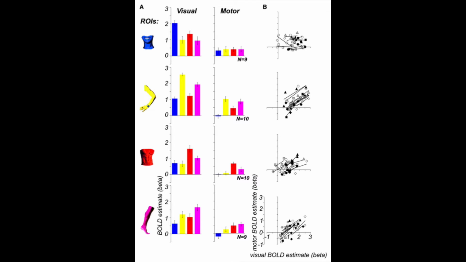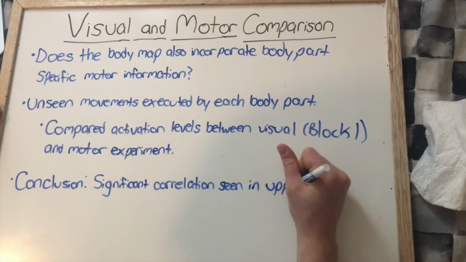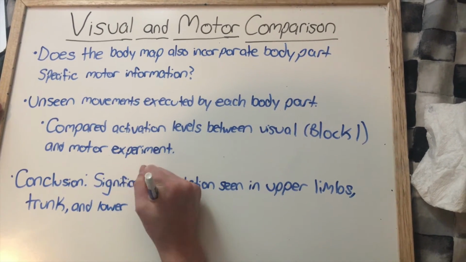The figure shows bar graphs representing the visual and motor block activation results, and the scatter plots depict the correlation between these 2 conditions. The 2 measures were significantly correlated in the upper limb, trunk, and lower limb categories. Mean R values were between 0.73 and 0.93. Interestingly enough, the only region of interest that lacked a motor selective representation was the lower face and neck, possibly because we rarely observe movements here in ourselves or others. These results illustrate that it's possible that the body map in the OTC has a role in visual monitoring of movements.